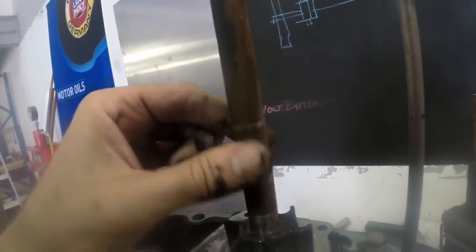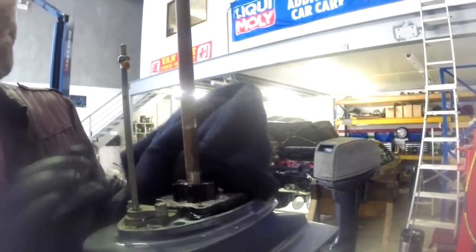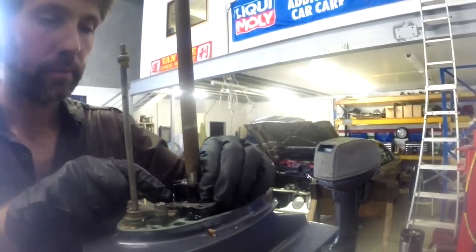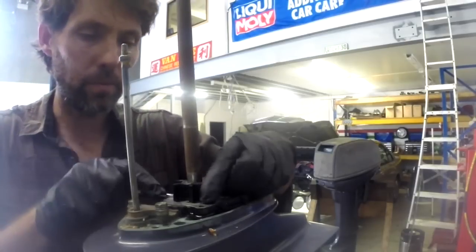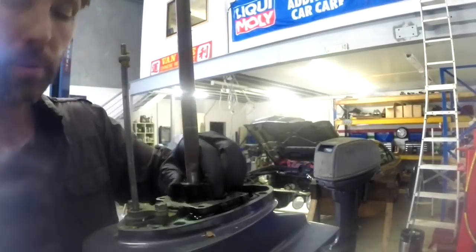So if this is a bit corroded and a bit rough, then giving this a bit of a clean can help you slide the old one off and the new one on. This shaft isn't too bad, so I'm just going to give it a wipe with a rag and a bit of brake cleaner. If yours is quite corroded, then a really fine grit emery paper is not going to hurt to wipe this section. It doesn't turn on anything or anything like that. These impellers are quite a tight fit, so don't be surprised if it takes a little bit of effort to get it up the shaft. It's locked from turning, but it's not locked from sliding up at all.